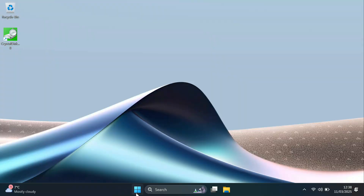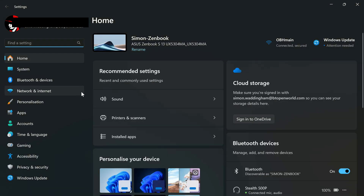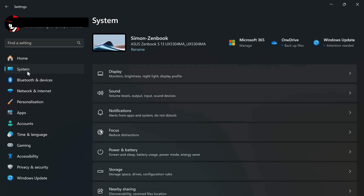So we're going to turn off a lot of those technologies. To start disabling these settings, we're going to right-click on the Start icon on the taskbar and select Settings. Once this has opened up, we're going to head over to the System tab on the left-hand side, and from here we're going to select Sound.